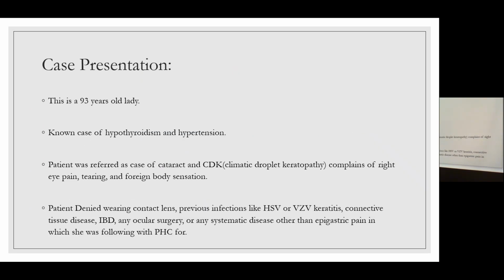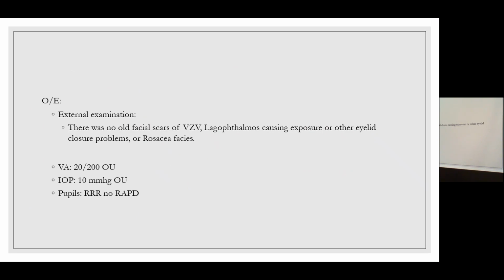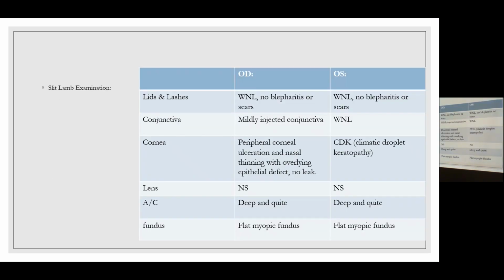The exam-wise. Okay. So what do you mean by VA 20/200 OU? That was the patient's VA at presentation, and it did not improve across any follow-up. Go to the next slide. What's written in the findings? Flat myopic fundus. Do you think this VA is related to the flat myopic fundus? There is a correlation between them. Might be. That her VA is due to having myopia.